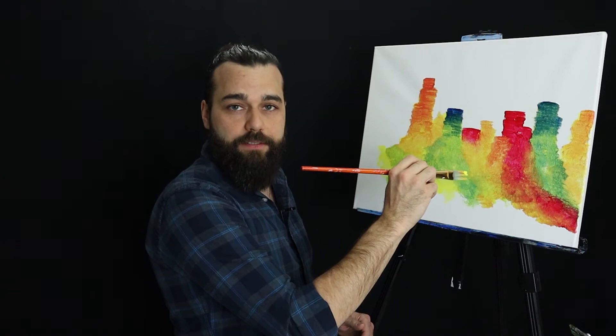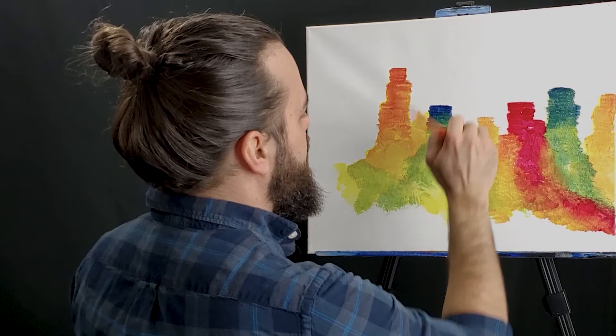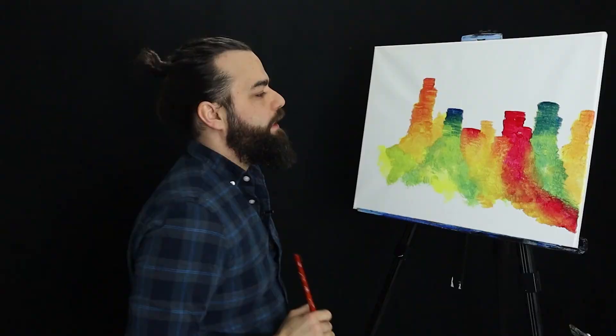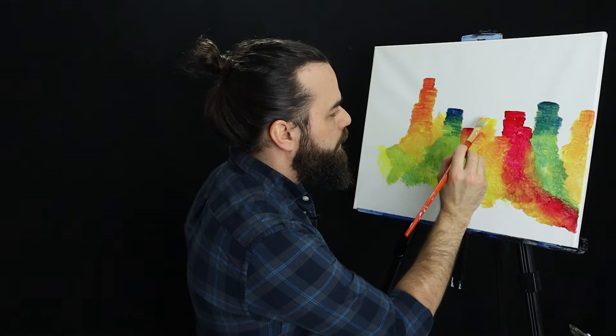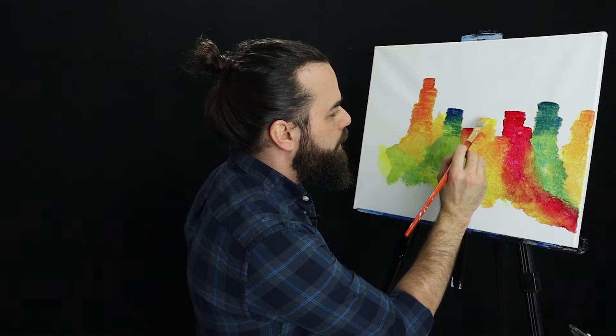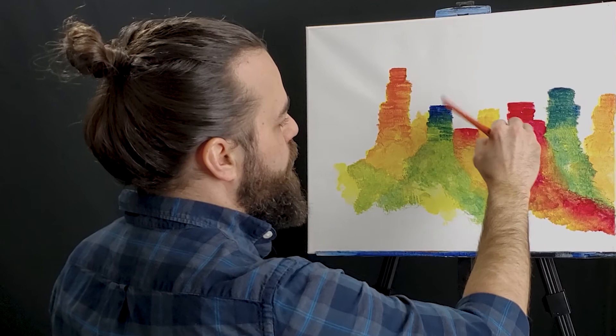Here's a good example of what I mean — watch this. Am I even on the canvas? You see what I mean? Perfect. Let's even that out a little bit. You know what I want to do? I'm going to expand this one here a little bit, and this one kind of cuts up this way. I'm going to cross that one over — see how I replaced it? Just place that one right back in front. Super easy.